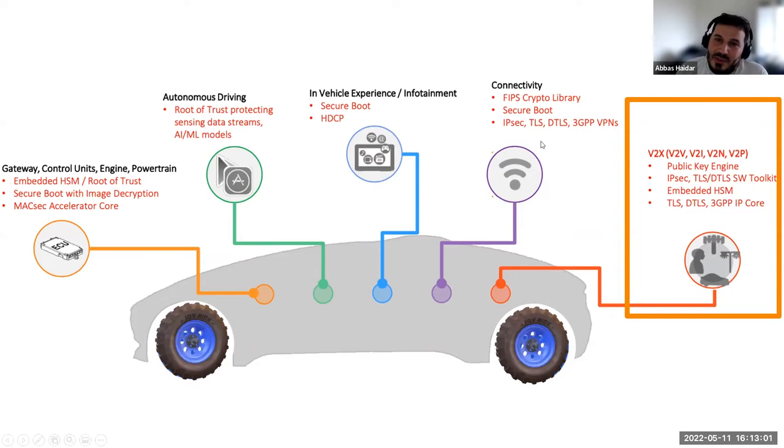And when you look at connectivity, you'll be shocked with what you see in some scenarios. I was looking at a data flow diagram. It's not a complete data flow diagram, but you can see a connection coming from a source, which is really inexplicable, connecting straight to the car without going through any firewalls or anything like that. And the last bit, which I'll be talking about, is the VANET security, which includes how cars talk to each other and how cars talk to roadside units, traffic lights and trusted authorities.